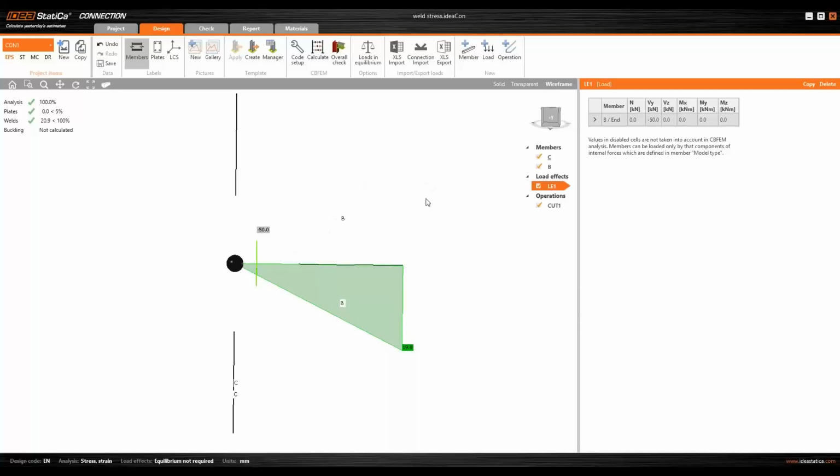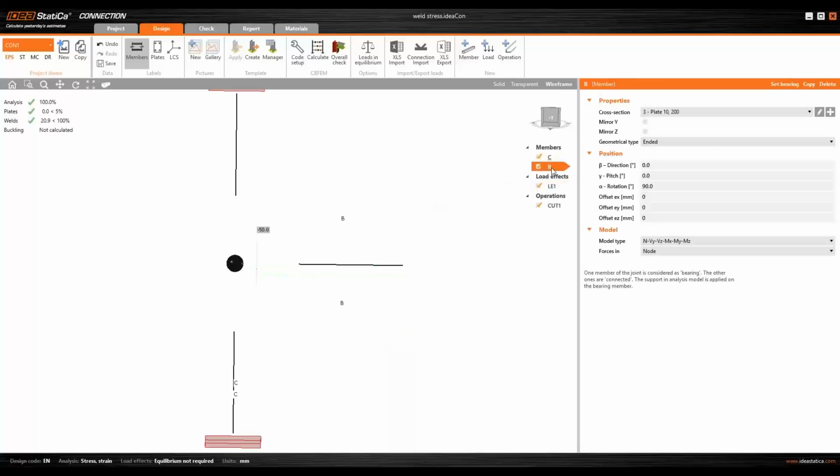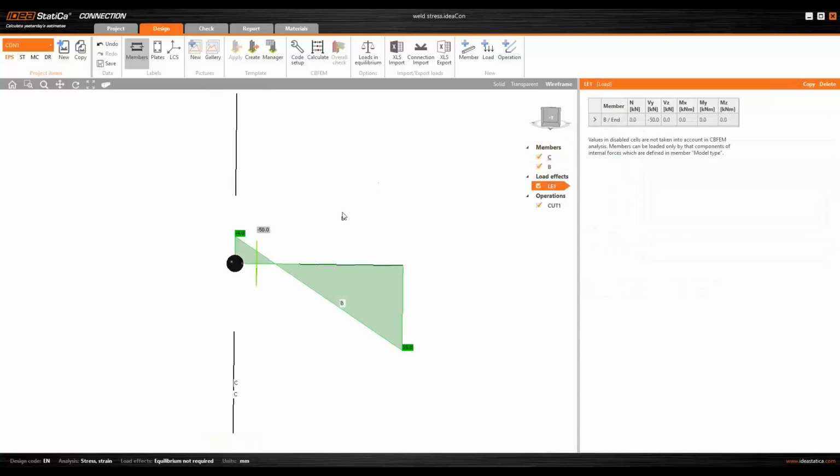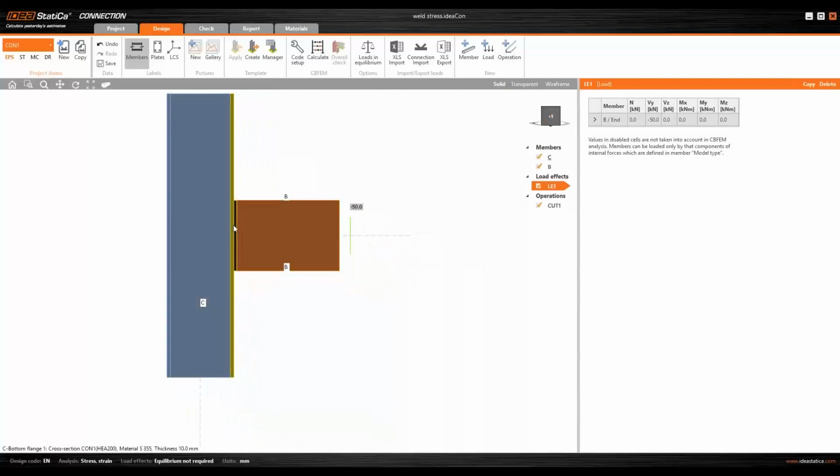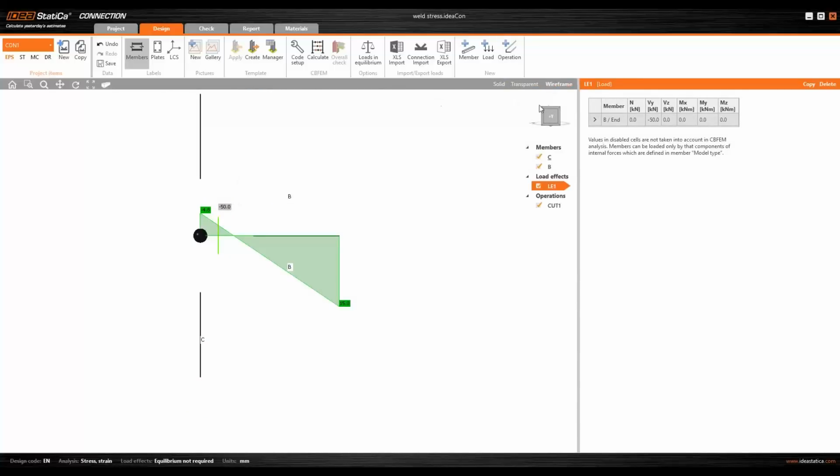influences the distribution of stress. So if we want to simplify, just for this example, we will shift the shear force a little bit to the right. So now if we display the model, this is the position of the weld, and if we turn on the wireframe model, we can see that there is zero moment now. So we can calculate it in a more clear way. Okay, but still there is a difference in results.